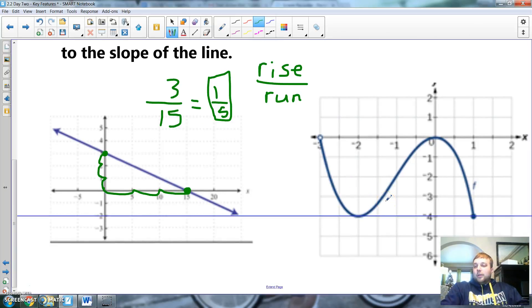Now, maybe there's another question, something like this. Maybe there's a question. What's the average rate of change from here to here? Sorry, that's a bad dot. It's kind of turning into, like, Mickey Mouse or something. Well, from here to here, it's not an exact straight line, but I can still use that same formula. My rise. How much did I rise? One, two, three, four. By the way, that should be a negative. Negative one-third, because it went down three. So, it went down four. How much did it run over? One, two. And then we all know the average rate of change. Negative four divided by two equals, don't you dare say one-half. Don't you dare do it. Don't do it.